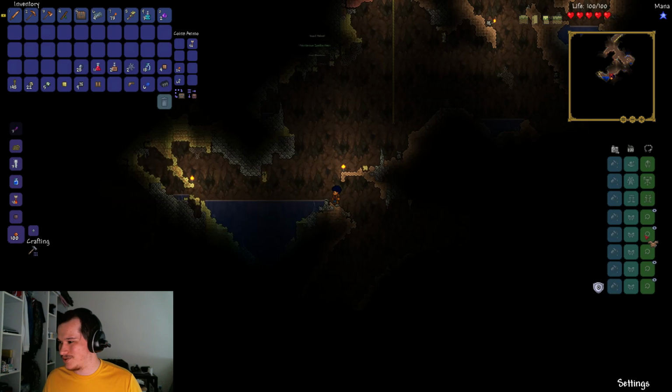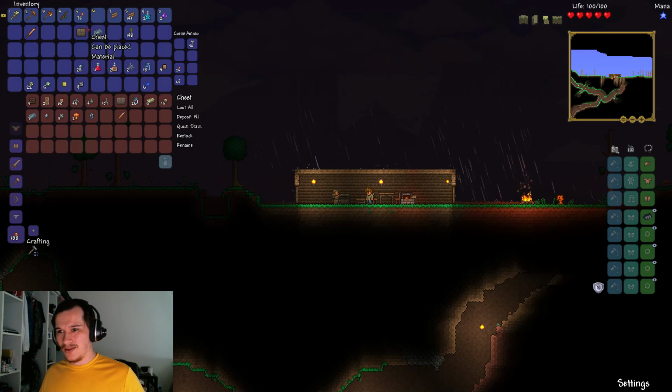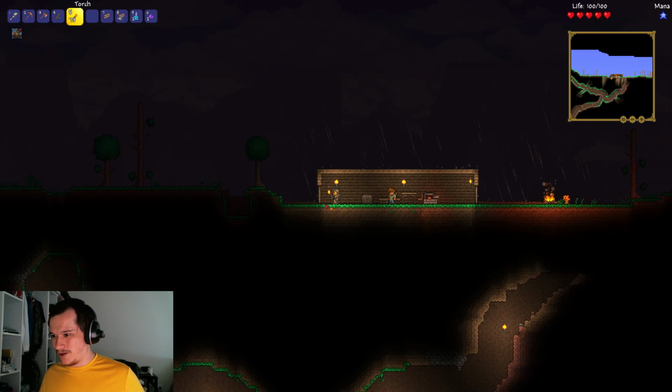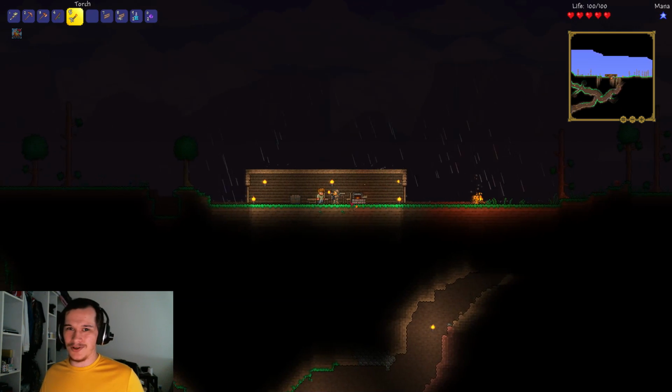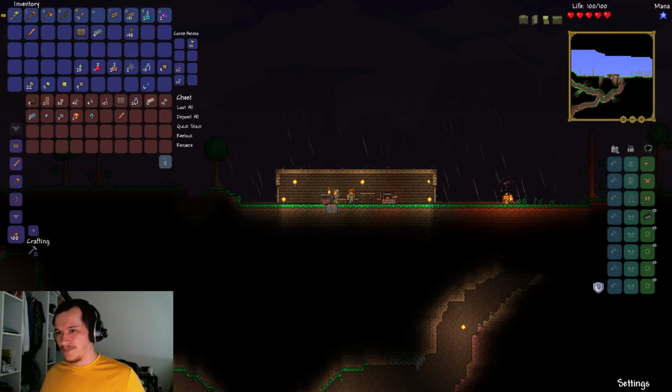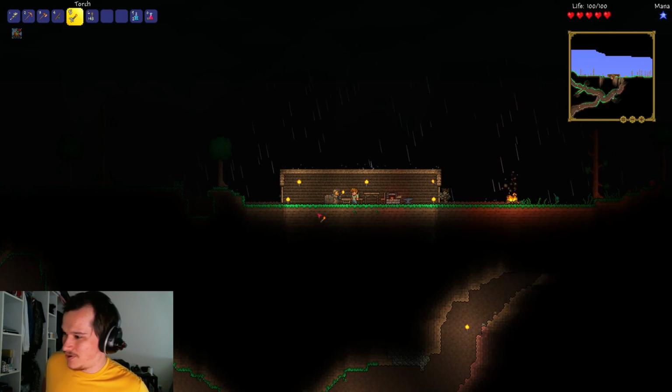Okay, let's go ahead and put all this stuff back on. I think the last tip I have before ending the video is if you place torches at the openings to the doors, then the zombies can't break in. So yeah, we're gonna go ahead and end this one here.